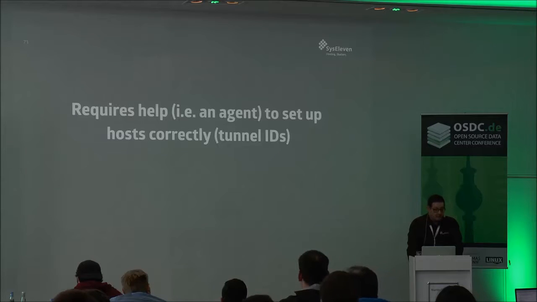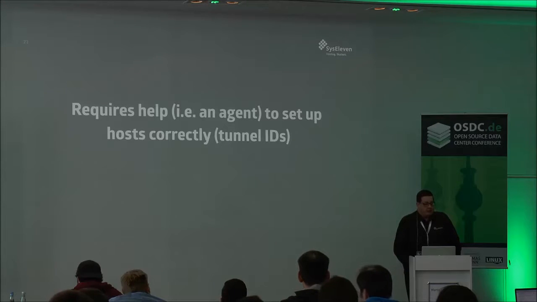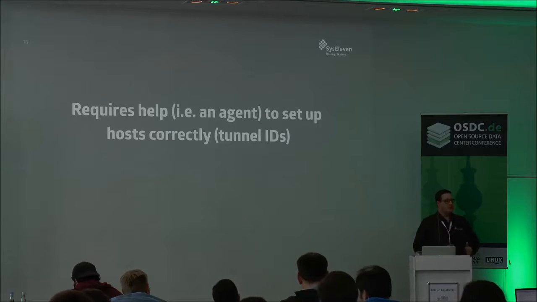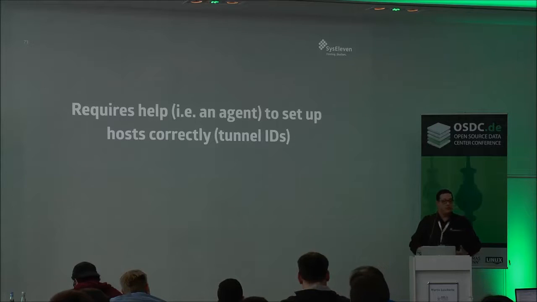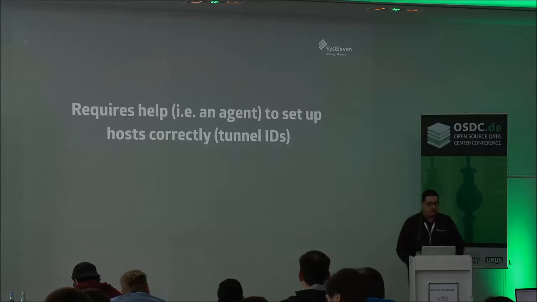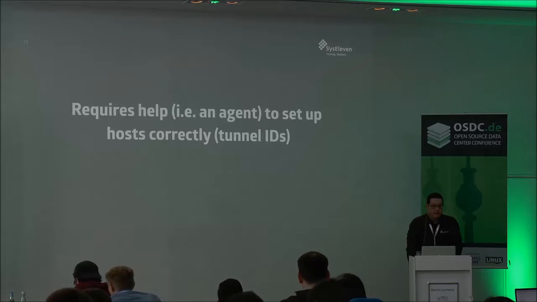The OpenVSwitch implementation in use on most Linux systems actually requires help. So the Linux kernel module does not assign packets automatically. Actually, what needs to happen is a configuration needs to be put in place on the individual hosts and on the individual bridges. It needs to contain the information which ports are assigned which ID. OpenVSwitch only provides the technology to do that, but I need an agent or some other sort of external component to actually configure it. The assignment is done by OpenVSwitch itself, I'm sorry, but the configuration on which port belongs to which ID needs to be done by an external agent.